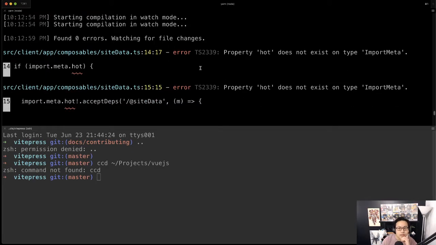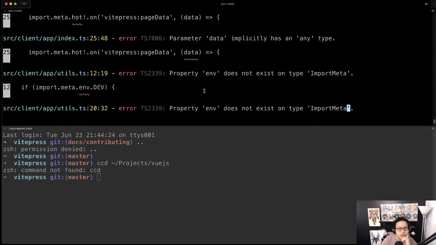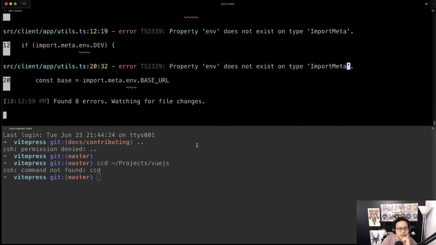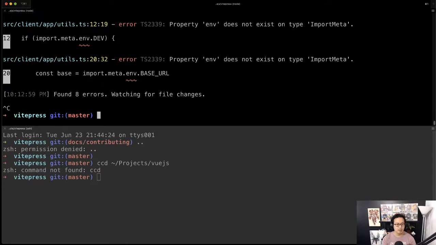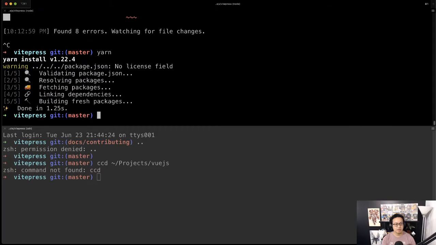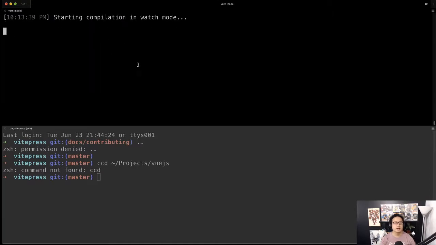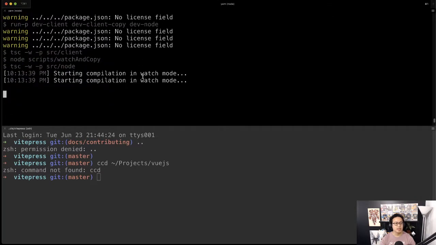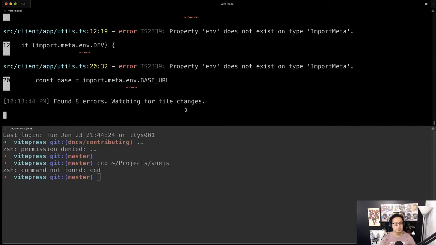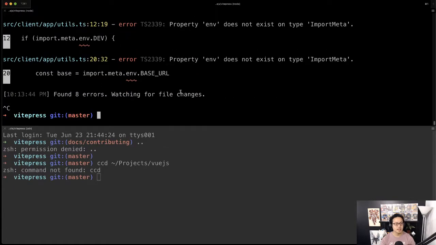Okay. Really, this was not a problem earlier. Import meta.dev. Okay, interesting. I may have found an issue. Nope, I'm good. Okay, just had to install the dependencies. Okay, great. Oh, nope. Didn't like it.